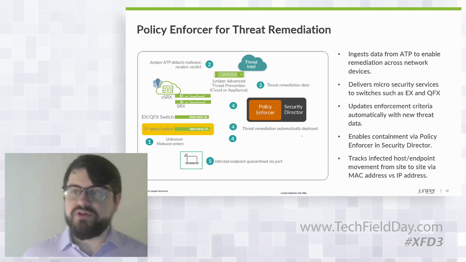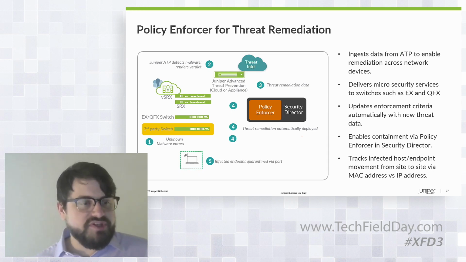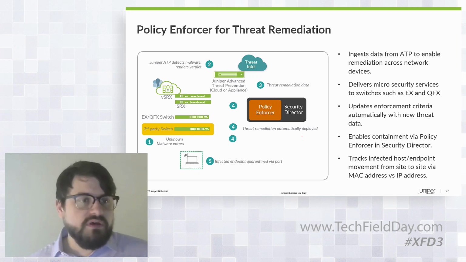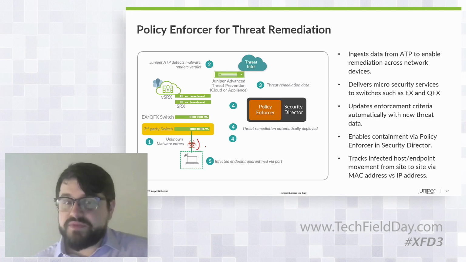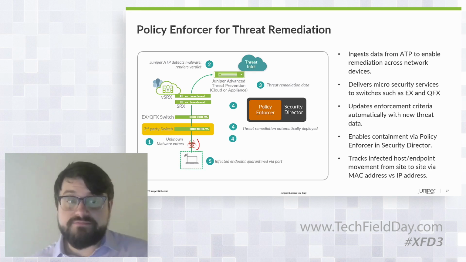So here we have an example of what a threat remediation might look like. This example uses switches. The demo we're actually going to go through will be doing this in the cloud. So we start by having a user here try to download some malware. So they try to download something suspicious. Through the SRX, that's going to trigger an advanced anti-malware policy. We're going to send that file to ATP for analysis. This could be the ATP appliance or the cloud.